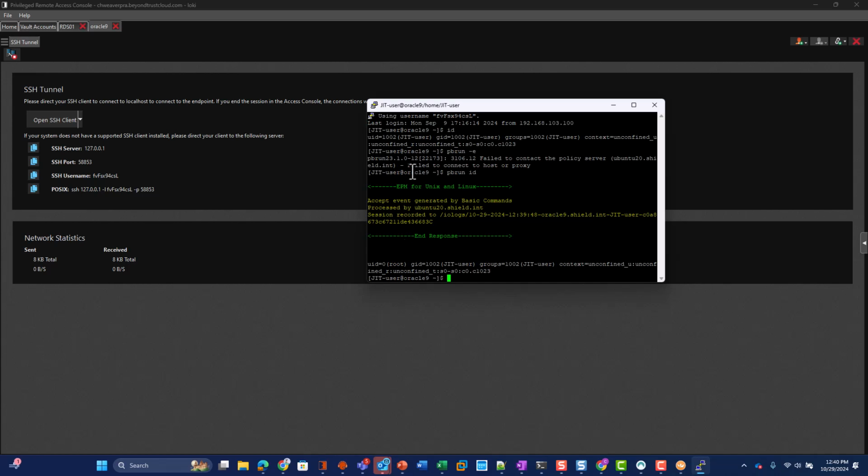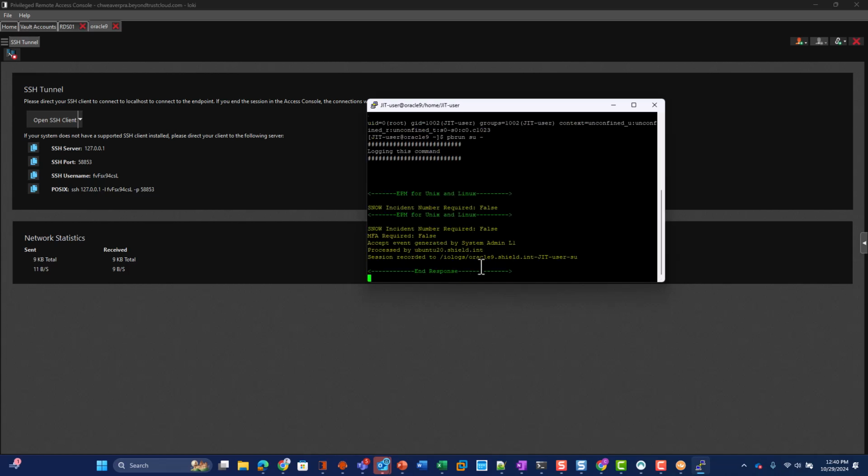But certainly, as you can see here, my cache policy is working. So if I needed to escalate into a root shell, which I just did, certainly still can do so, and can require MFA if I wanted to, or link it into a ticketing system, get some sort of approval before getting the actual elevated root shell.